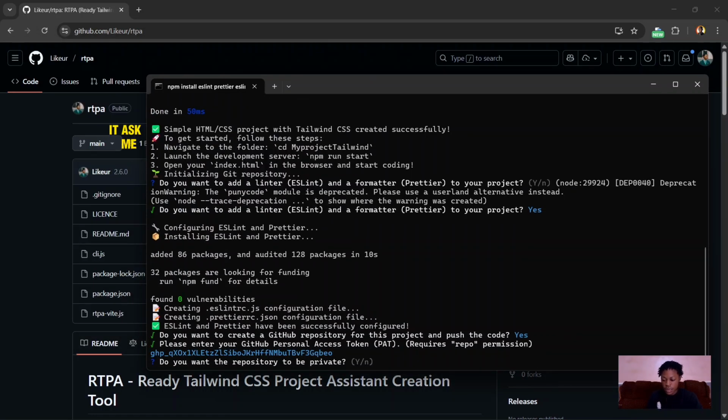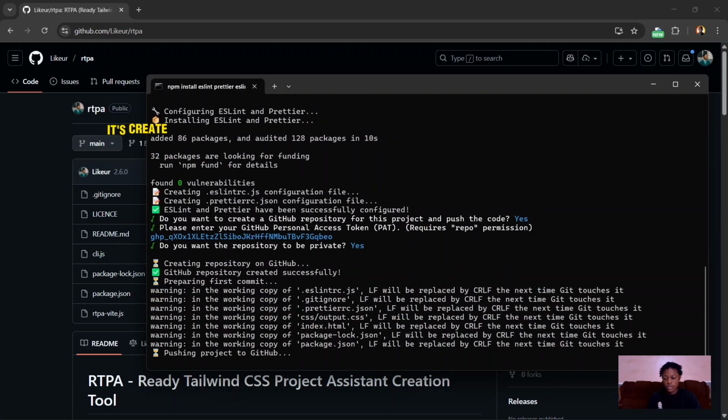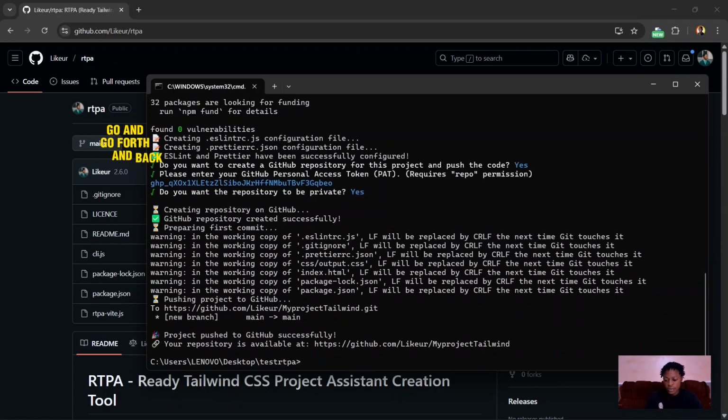It asks me, do you want the repository to be private? If I want my repo to be private, I'm going to type in yes. So it creates a repository. It's doing all the commit stuff and then pushes the code to GitHub. So I got a ready project within a minute without going back and forth for the project.